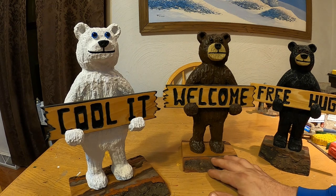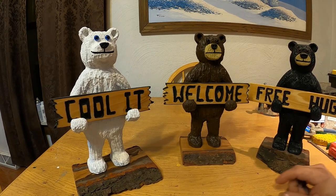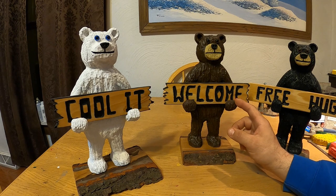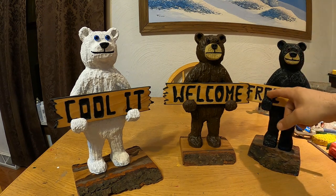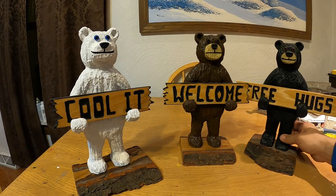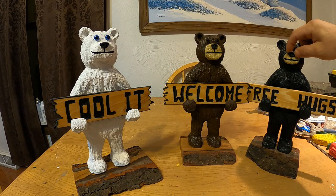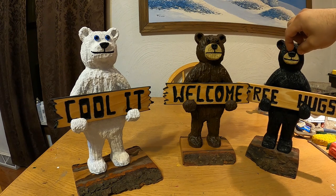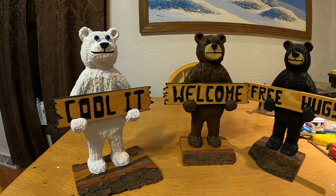This is what I came up with - these are the three prototypes. I tried various things like paws - these are rounded, these are squared on top. I played with things like the feet - this one's rounded, this one's more square. The nose or muzzle on this one is longer and skinny and he's smiling, where this one has a flat face. Just playing around to see what I like better, so when I make a batch of 20 I know what I want.